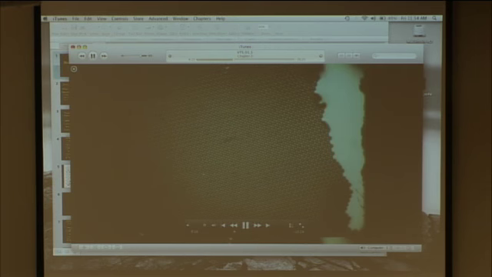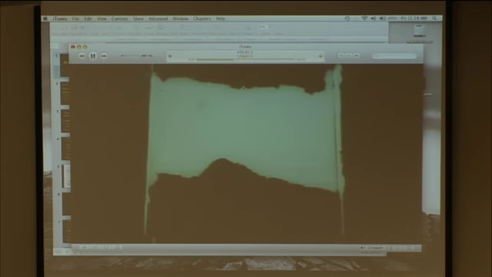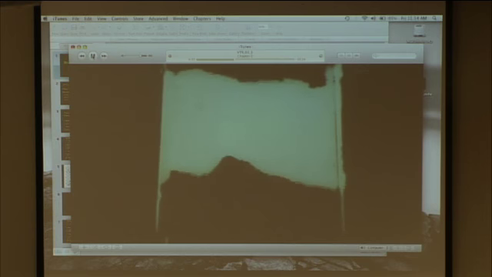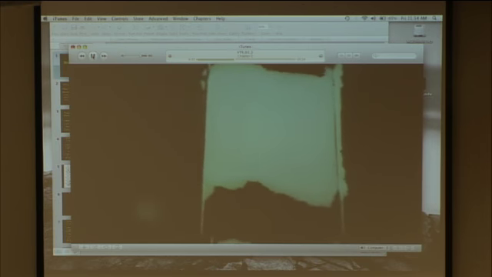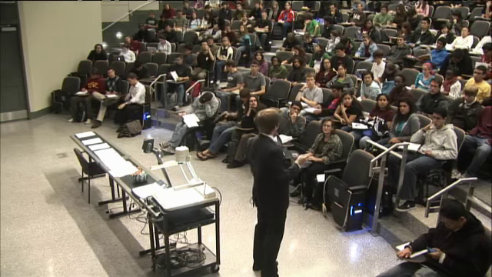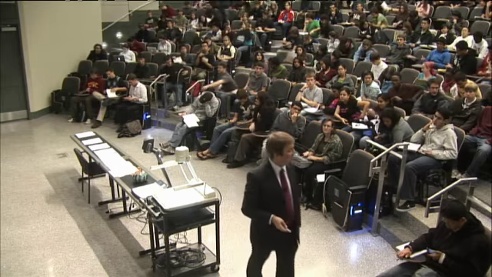What's wrong? Why isn't it going? Ah, there it is. There's your dislocation running through. And you see lots of dislocations running through this crystal. This was, by the way, done by Lawrence Bragg, who you heard about in connection with X-ray scattering. You'll hear about Bragg again when we get to DNA, so keep him in mind.